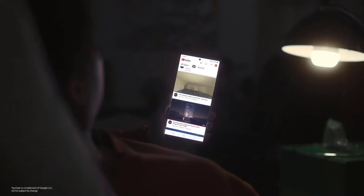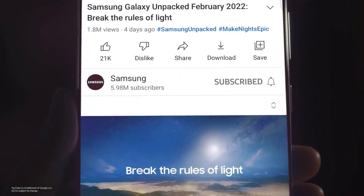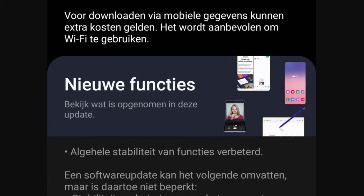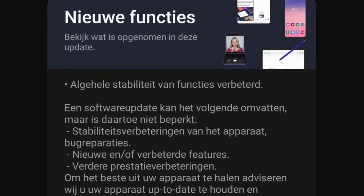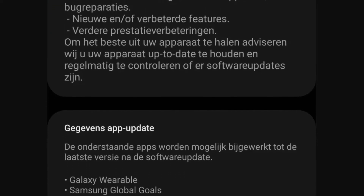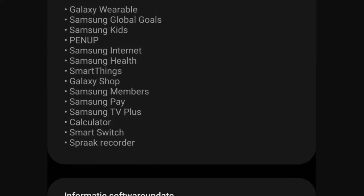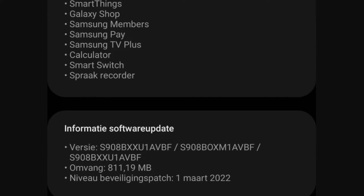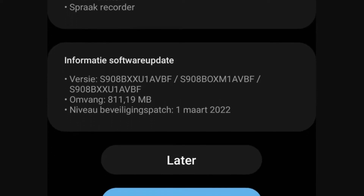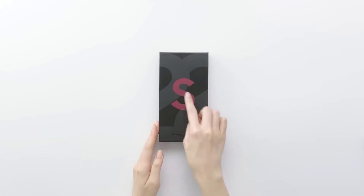The company's new software update, which has a download size of over 800 MB, fixes various privacy and security related issues. It could also include general bug fixes and device stability improvements. Some stock applications on the Galaxy S22, S22 Plus, and the S22 Ultra could get updated after installing the new software. Some markets might get this update with the February 2022 security patch.